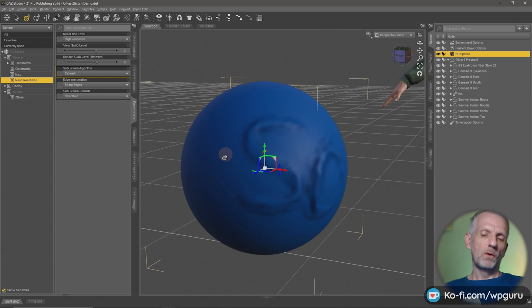I think that is all I had. So it was a lot to take in, but you know, practice. It's a wonderful addition to the DAZ Studio workflow. I wouldn't want to miss it, and it's a shame we don't get perpetual license for ZBrush anymore. But it's one of those things, sign of the times, as they say.